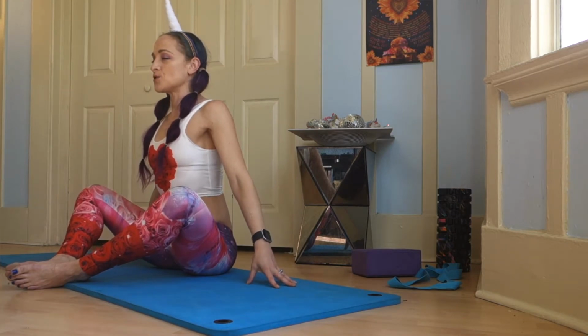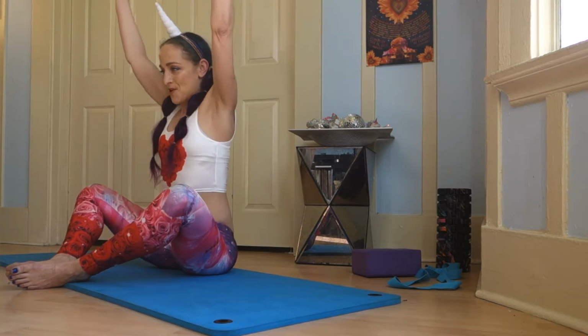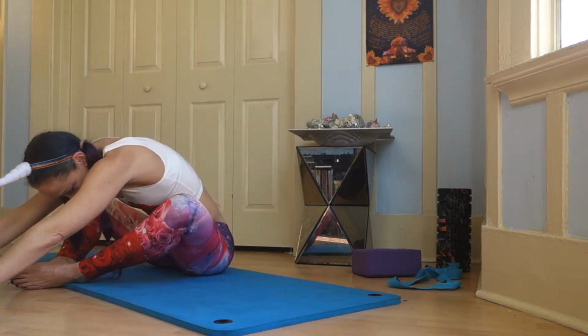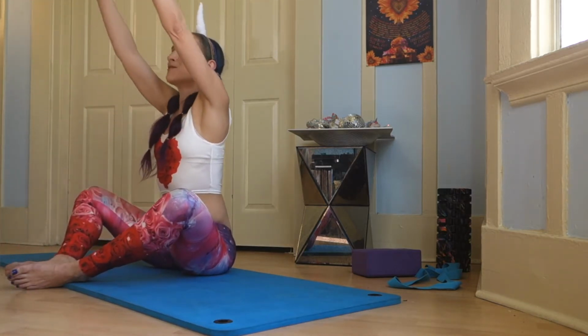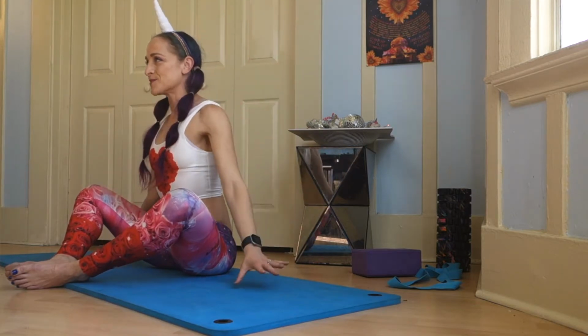Breathe in, sit up super tall. Draw your belly in. Raise the arms. Stretch forward one vertebra at a time. Let it all go. Right, then inhale, stack back up. Try to lead with your belly muscles. Shoulders down, lower those arms.